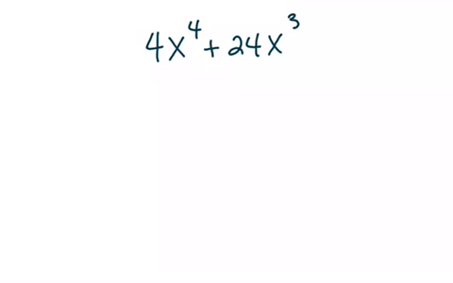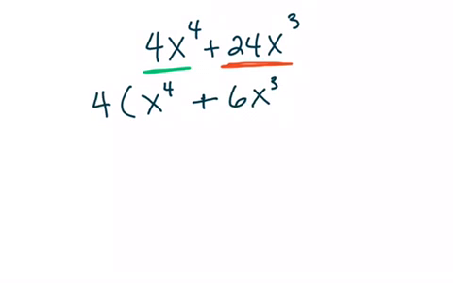In this next example, I'm going to try to factor out numbers or letters that I can from each term. So I have two terms. I have this green one and I have this red one. You'll notice both of the terms have x's, and both of the terms have numbers which are divisible by 4. So for example, I can take a 4 out of both of these terms, and what do I have left? On the first term I have an x to the 4th. What do I have left on the next one? 4 goes into 24 6 times, so I have a 6x to the 3rd left. So that's called factoring out.